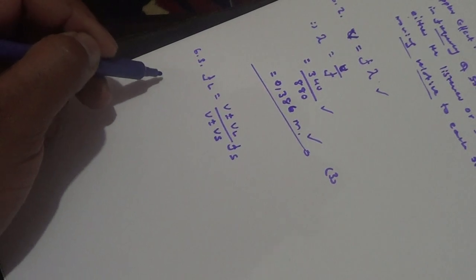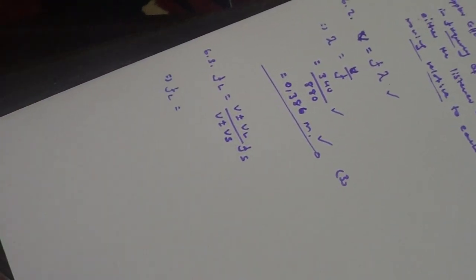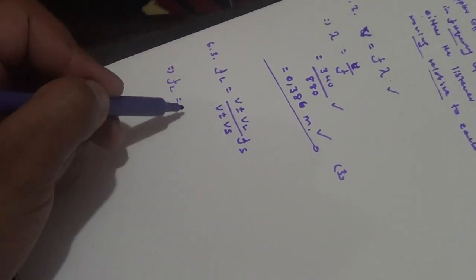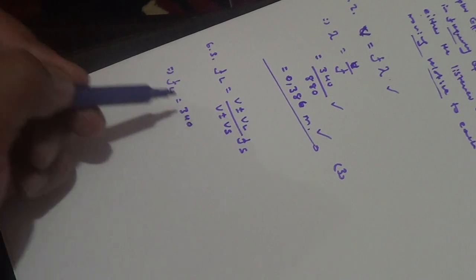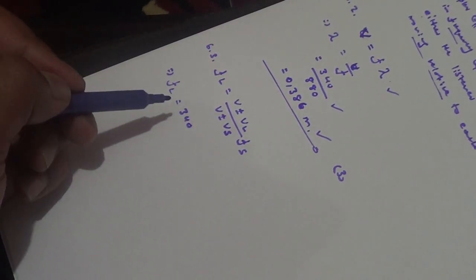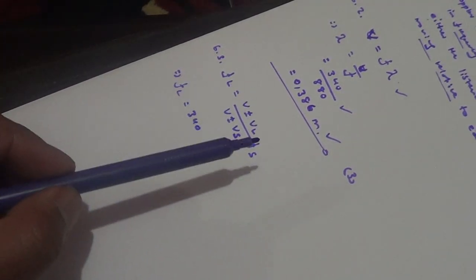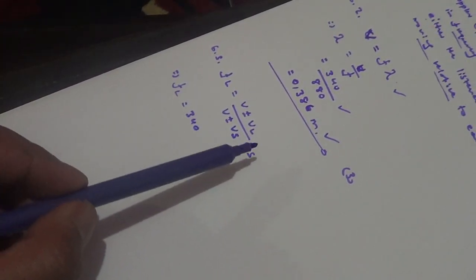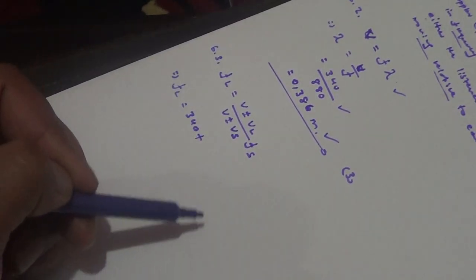So all we do, this implies that the frequency of the listener is going to be equal to, what is the velocity of sound? It is 340. Again, you need to cram this one. Sometimes they may not give it to you, okay? Now, remember the listener is moving towards the source, so the sign becomes a plus.